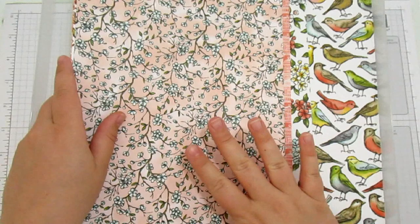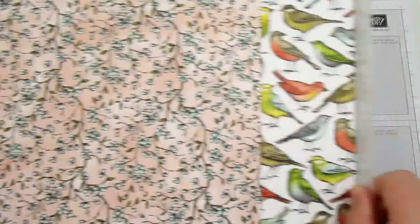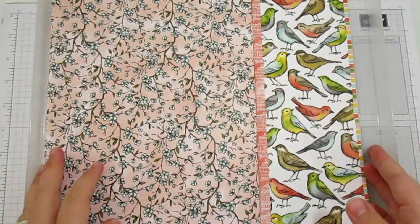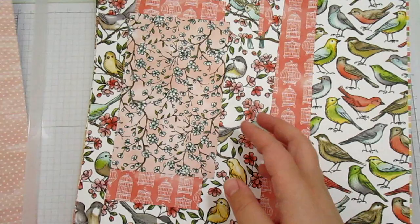I'm going to show you the designer's paper first because that is the bit that makes me happier than anything else. Like I said I have cut into this already and the designer's paper comes in 12x12 pieces. I will be cutting it down for you into 6x12, so you're not going to get full sheets. Look at that floral - it's so gorgeous, there's beautiful birds on the other side, there's a polka dot. That bird paper I love.